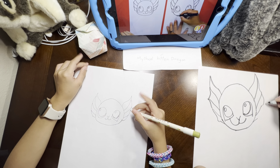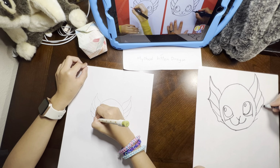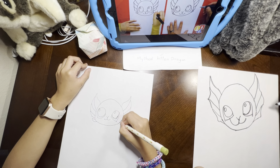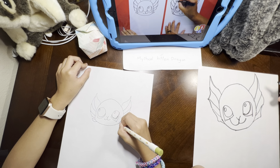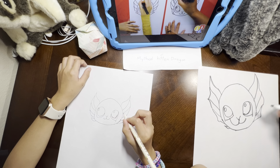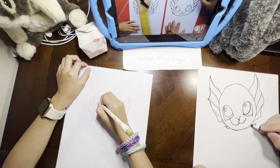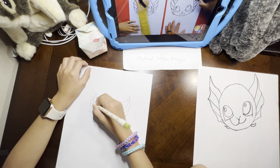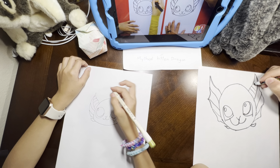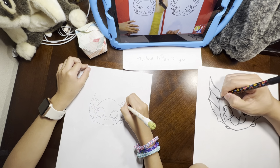That's awesome. Okay, now let's add, we could just add maybe another spike right here at the very end, just for fun. And you could add extra details to your drawing too. Let's also add little texture lines to the horn coming out like this, and just draw curves. Going all the way to the end of the spike. And we'll do the same thing over here. And when we curve on this way, it makes the horns look more 3D instead of just drawing them straight.